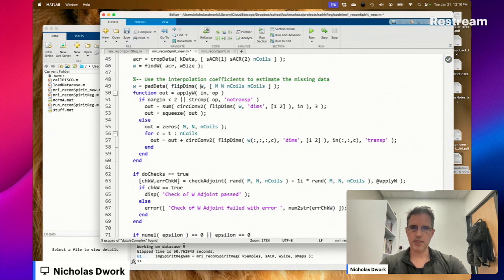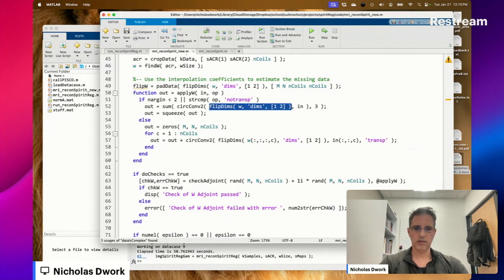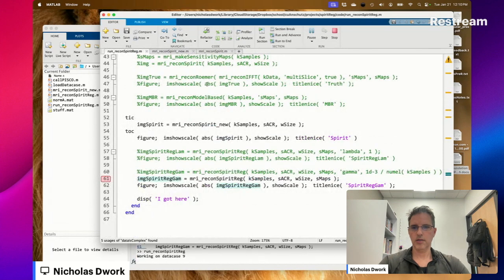Flip dims, W dims 1, 2. Call this flip W. Flip W. Flip W. C. How long does that take?